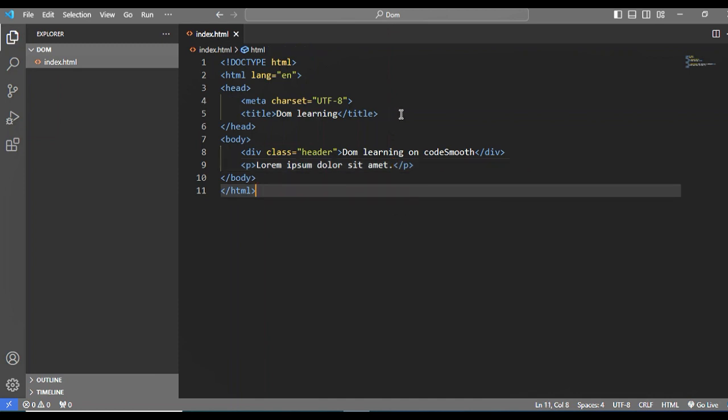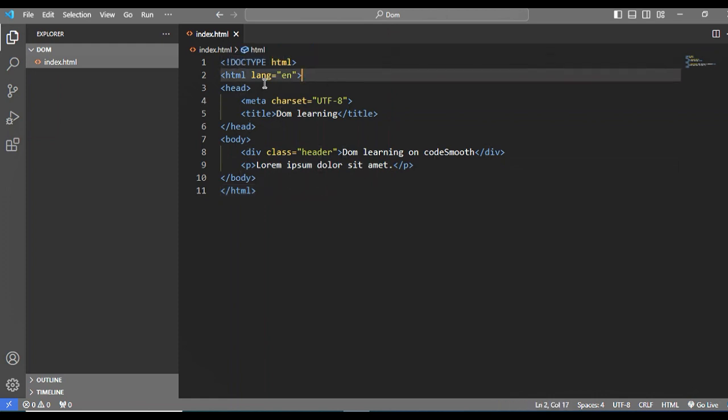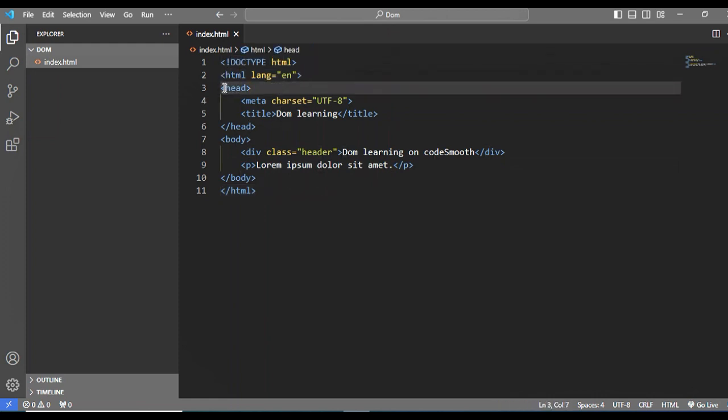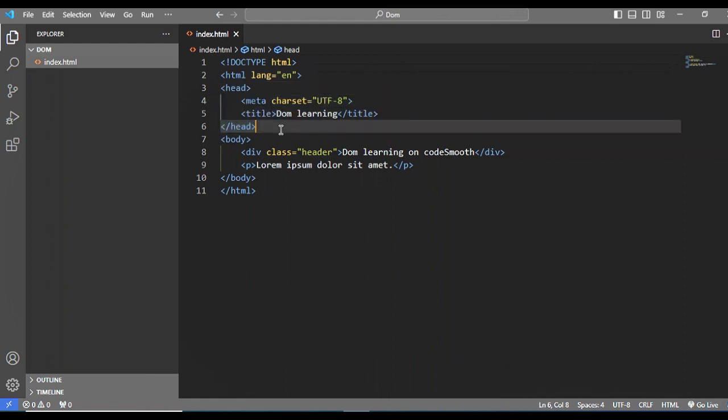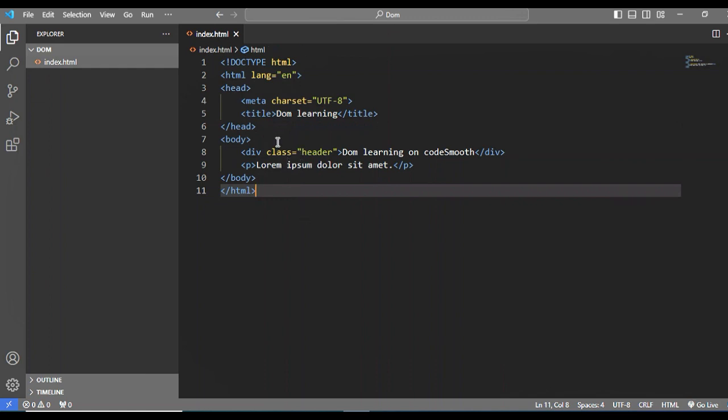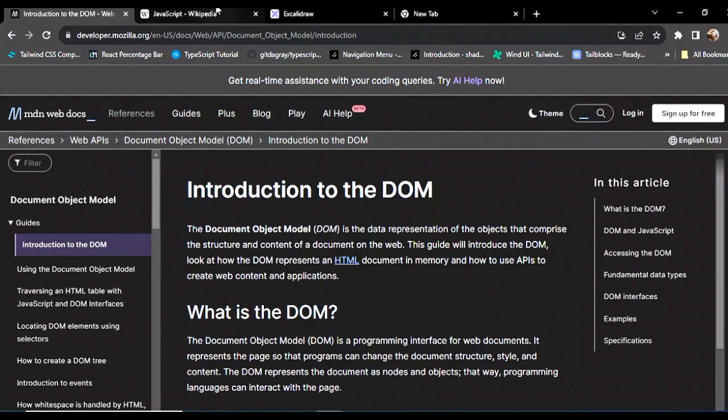So this is the way. There is a type of our document, and our document type is HTML. In the HTML there are two parts, head and body. These are all called objects, because when we show our browser, it only represents objects. Okay, for better understanding, I'm going to open a browser, then I hope you will understand.